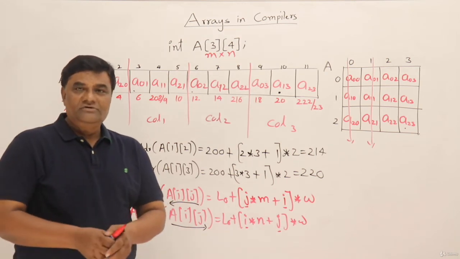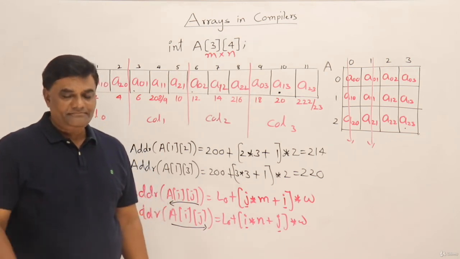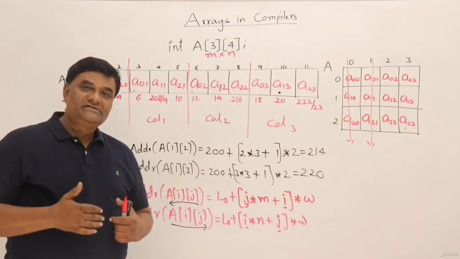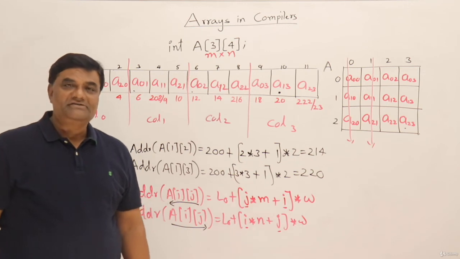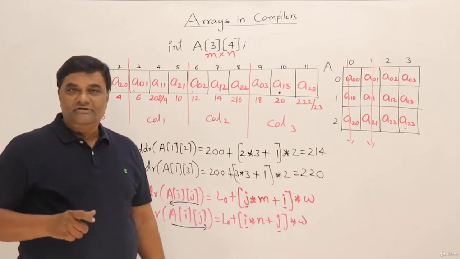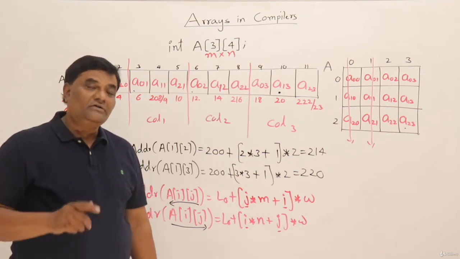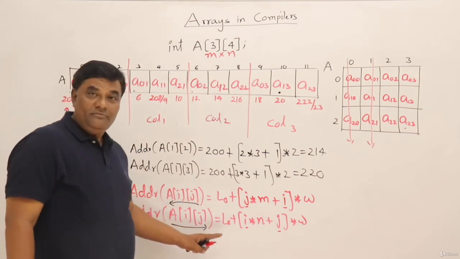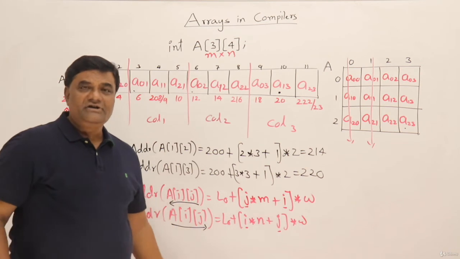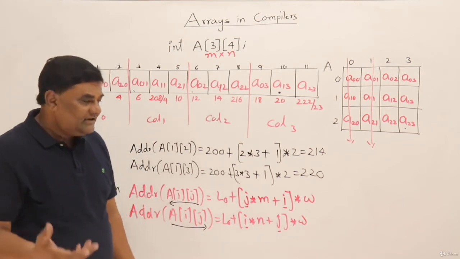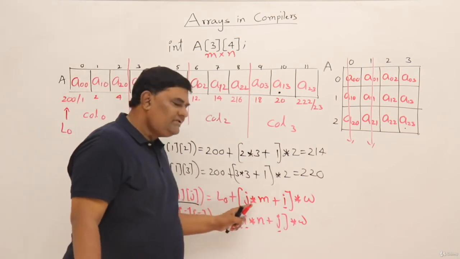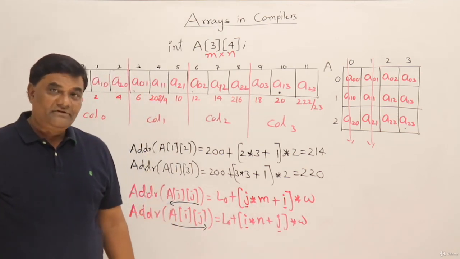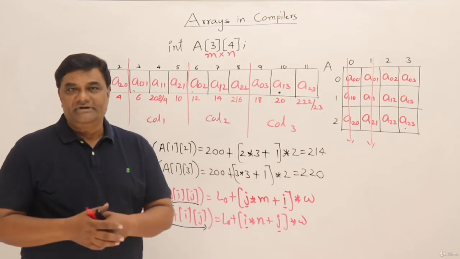So that's all about 2-dimensional arrays. We have discussed how row major and column major mapping is done, and we have seen the formula for indices starting from 0, and also the formula for indices starting from 1 for row major. Now for column major, you can devise the formula. You know well that only I minus 1 and j minus 1 has to be taken. Then we get the formula for indices starting from 1 onwards. So that's all in this topic.